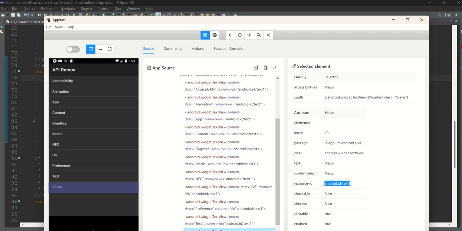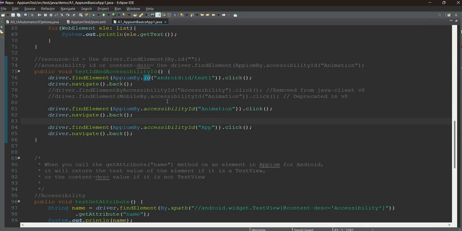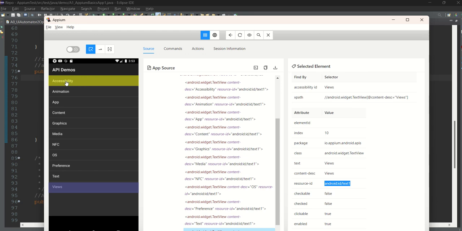First of all, we should use this to fetch as a list, but yes, this will still work. Why? It will choose the first one. So even if your id is not unique in Appium, we are able to click the first element. So in this case, your first element accessibility will be clicked. I will show you.